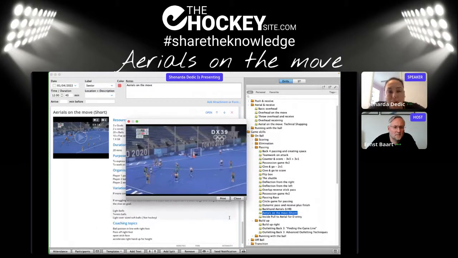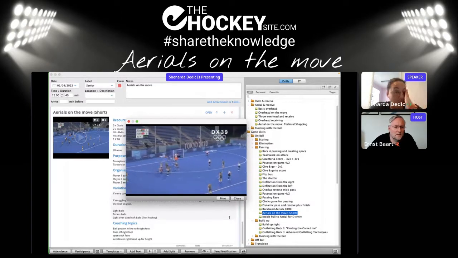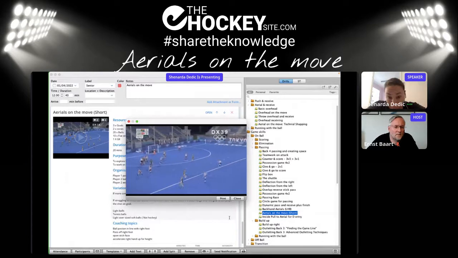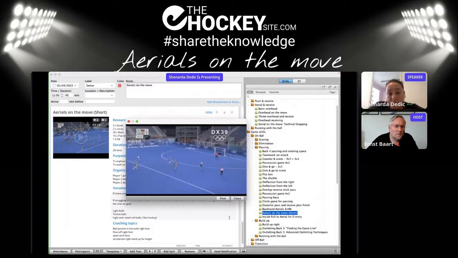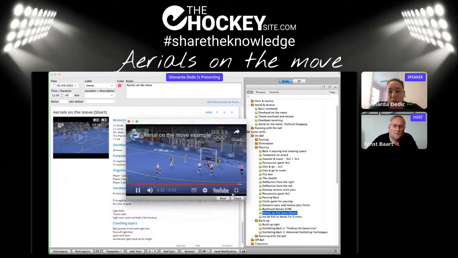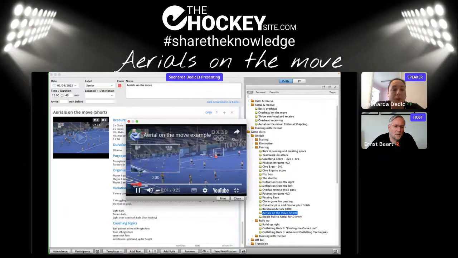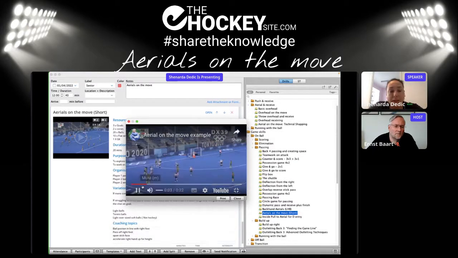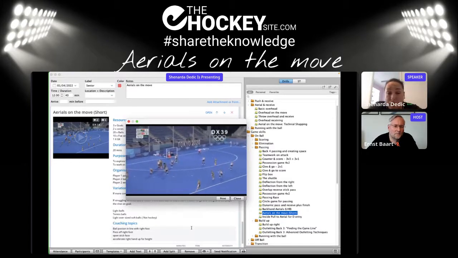So it's GB that we are looking at. So it will be in the transition phase, turnover. And here's the ball carry, and then the short aerial on the move. So again, into a running line. So when I saw this video, I thought it was perfect for what we were trying to achieve today. So then I wanted to create a session that replicated this picture essentially, or this 30-second video clip.